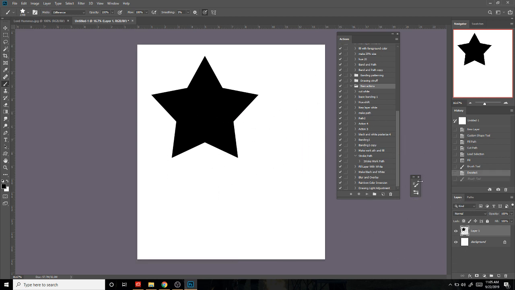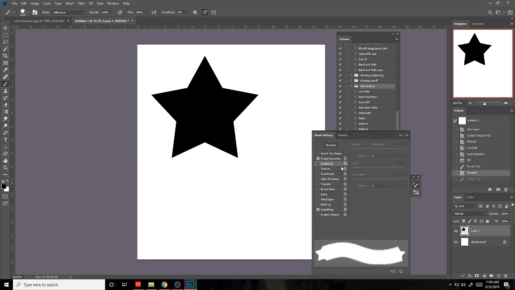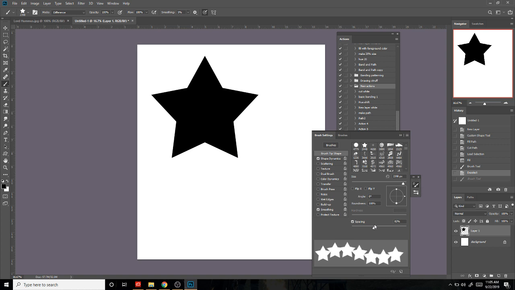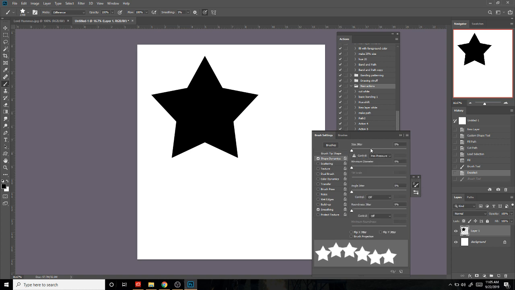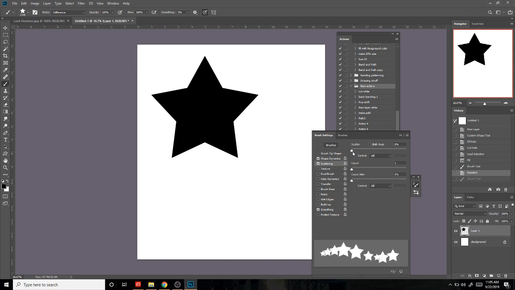So what we're going to do is jump into our brush settings, change up our spacing, shape dynamics, which randomizes the size with each application, and the scattering.